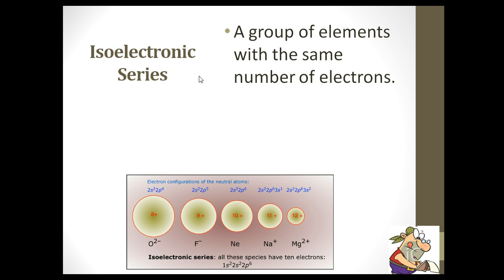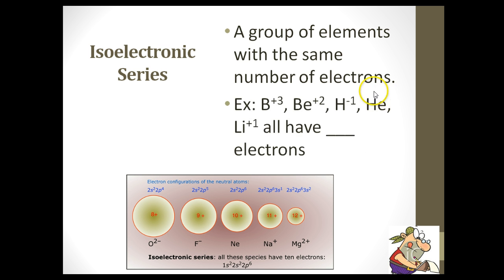If we remember, there's a group or family that all elements kind of move towards. They all want to have the same number of electrons as the noble gases, right? So if you look at our example of an isoelectronic series, we have the noble gas helium up here with 2 electrons. All 5 of these elements, the hydride ion, the lithium ion, the beryllium ion, and the boron ion, all have 2 electrons, just like helium. Hydrogen normally has 1 electron, but it gained 1 electron, gained 1 negative charge. It became just like helium. They all have 2 electrons.